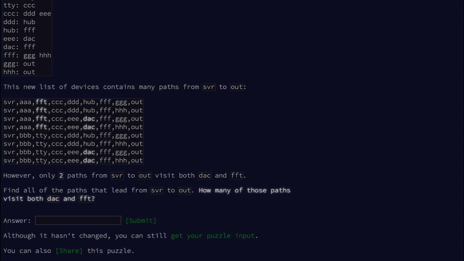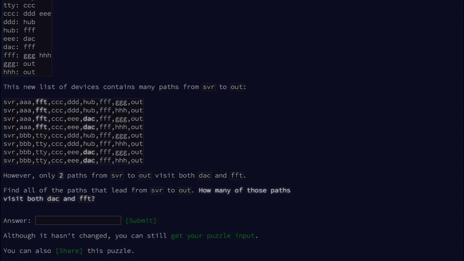We could store with each node 4 pieces of information. One being, how many paths are there to out, period. Another being, how many paths to out are there that pass through FFT. Another being, how many paths to out are there that pass through DAC.